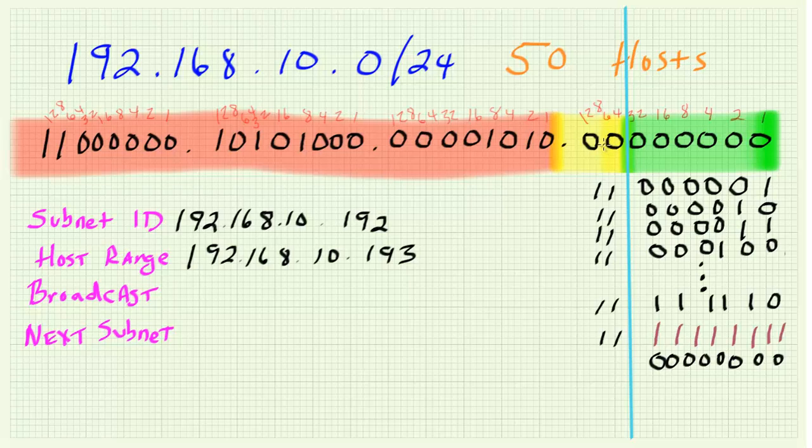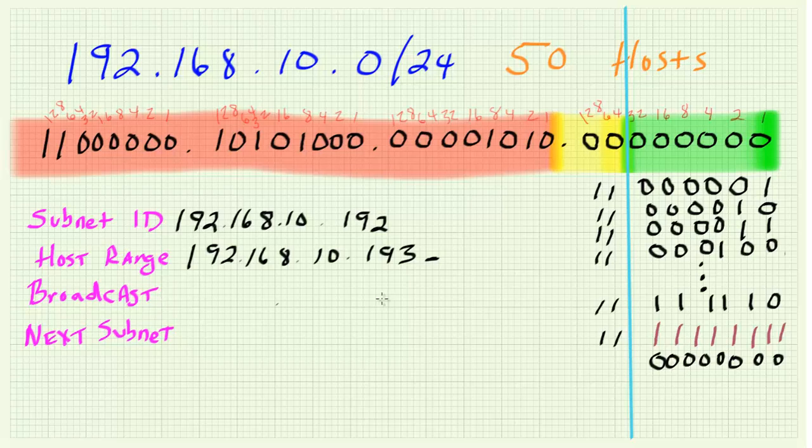We've got 2 subnet bits. 2 to the second power is 4. We don't do the -2 with subnet bits and network bits like we do with host bits, because there are no special cases for all ones and all zeros. All ones and all zeros are valid subnets. So we can take the current subnet ID, add 1 to it, and get the first host in the range.